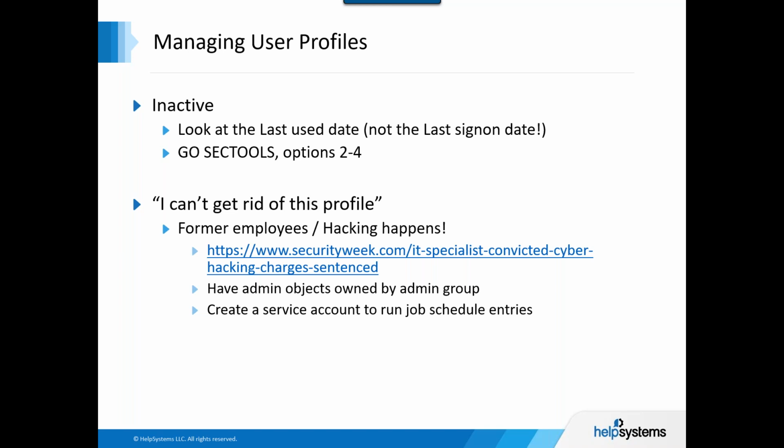So what I recommend is that you have your administrators, you all, be a member of a group, and you give your own objects over to that group. So when you're creating device descriptions and message queues and out queues, they're not owned by you personally, but they're owned by your group profile. And then rather than running job schedule entries as yourself, you run them as a service account. This is a polite way to let your profile be removed from the system when you're no longer with the organization.